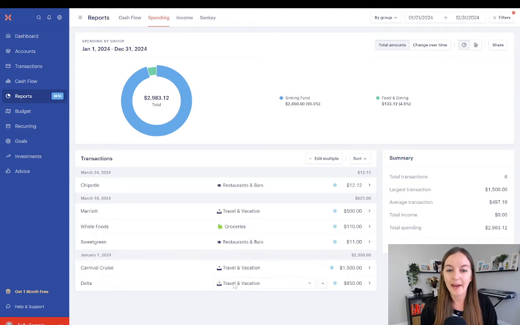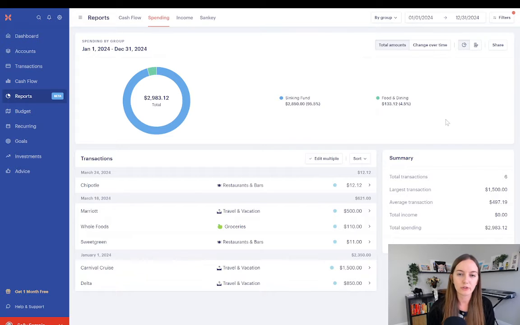You can keep those categories very pure and still label, like if you went grocery shopping while you're there, you can still label it as grocery shopping. But if you use tags, you know that it was still a part of this trip. And so you can still get very meaningful data in your reports, but also not throw off your food and grocery budget too much, because you're still trying to stay within those lines, maybe if you're going on a trip. Or you can always just categorize everything inside travel and vacation.